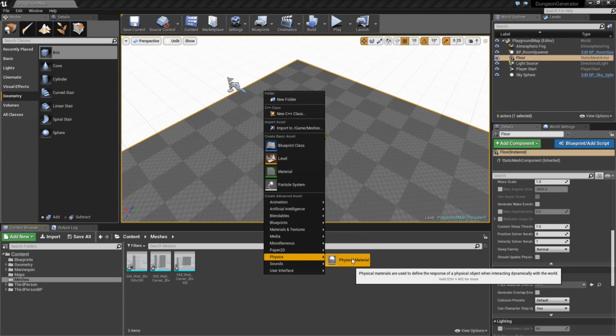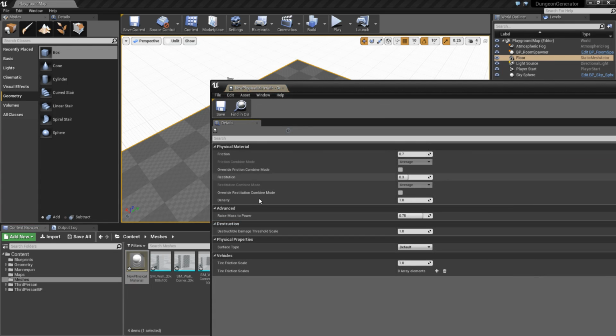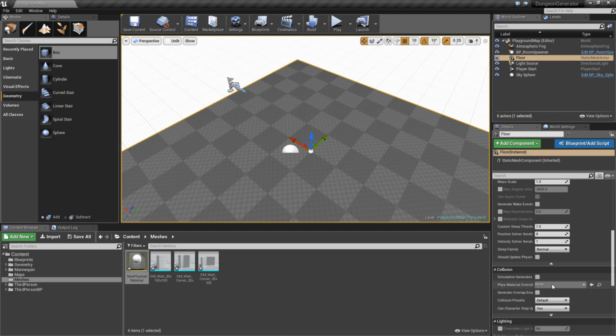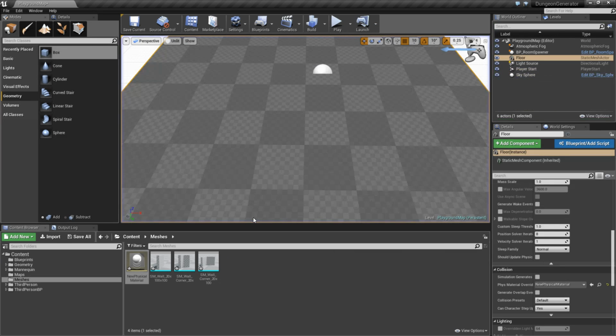The physics material defines things like your friction, and friction determines how easily things can slide. Once your physics material is done, grab your ground and tell it to use the new physics material, and that's how things react with physics. That's the key.